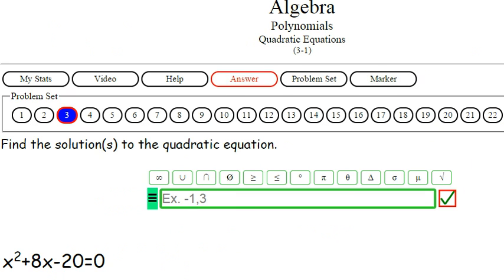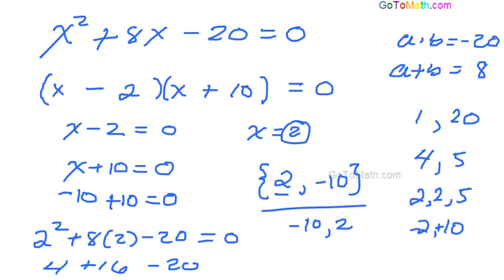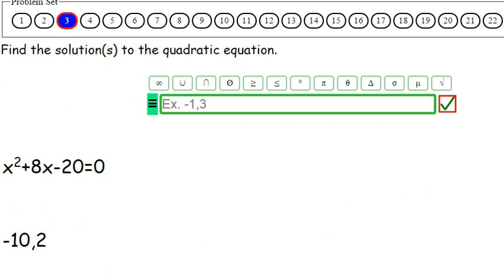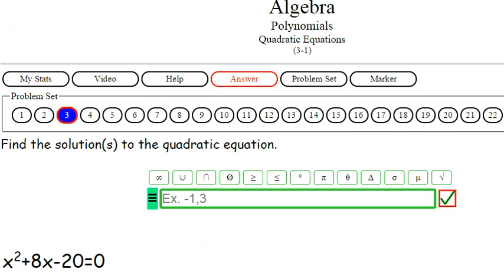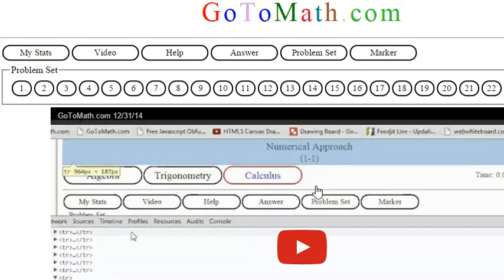Negative 10 and 2. Is that what I wrote? Yeah, negative 10. Of course, I didn't write them like that there. But negative 2 and 10. Okay, so there you go. Alright, we're over here at GoToMath.com getting it figured out. See you in the next problem, maybe.